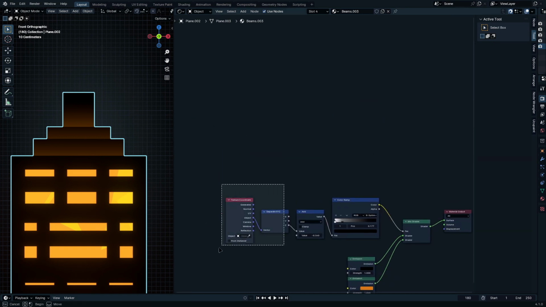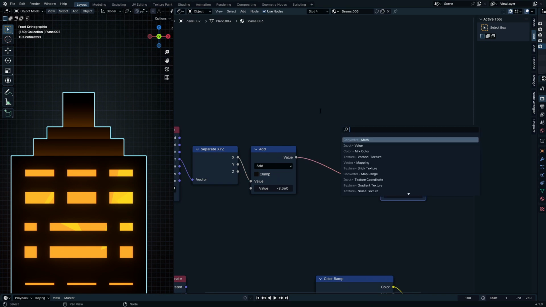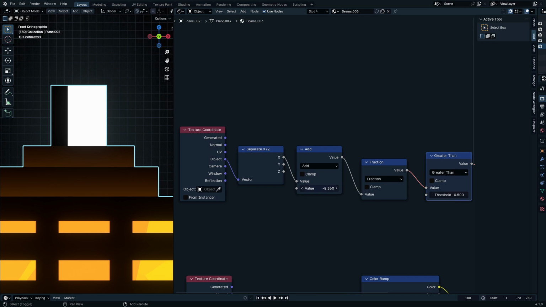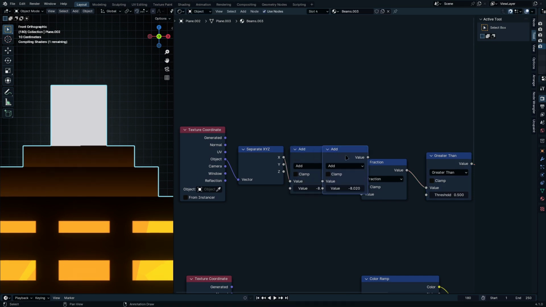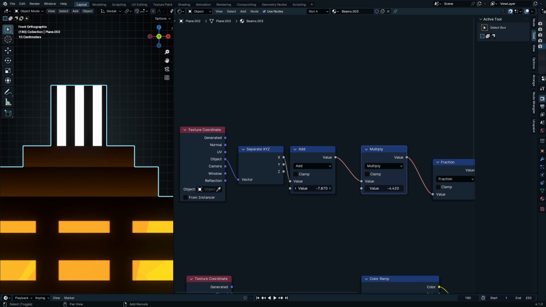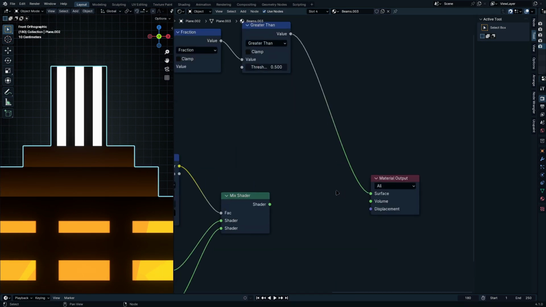And we need some straight lines. To create these straight lines, I'm going to use this setup, and the greater than, I'm going to use the X, and I'm going to use math node fraction. Let's use fraction to repeat the same pattern. Okay, connect that to here and see. Yeah, we need a math node multiply to scale that down, sorry, not up. Get it down. How many do we need? Okay, and just move these to, maybe we need 3. Yeah, we need just 3. Maybe this one needs to be a bit taller, like so.